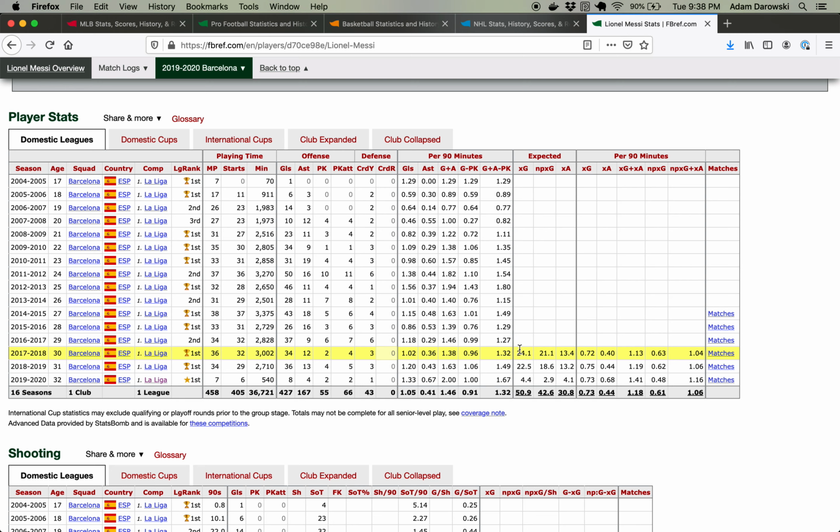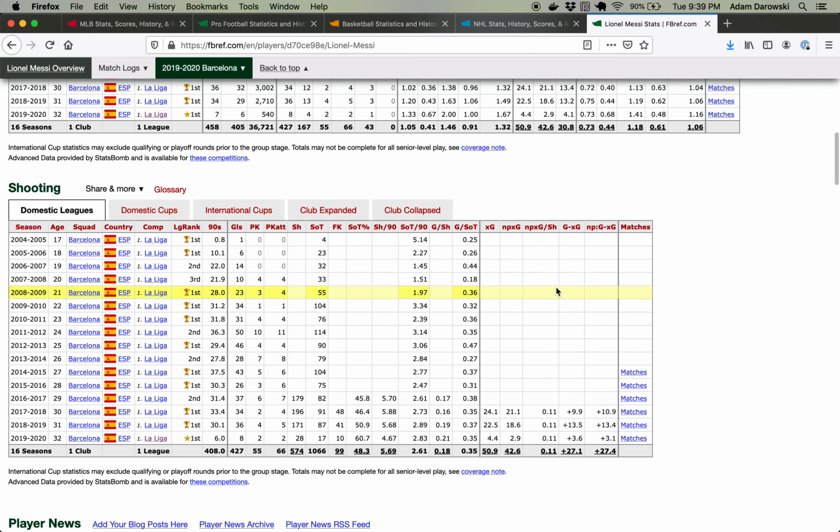So like the expected goals data starts in 2017-18 for La Liga. And we only have match reports from 2014-15 on. But going forward, everything's going to be totally full, but this is why you're going to see some empty cells here, because we're getting new data all the time. So taking a look at the shooting data here as well, you see that we have shots on target all the way back to the beginning of his career, but total shots we only have the last 4 seasons.